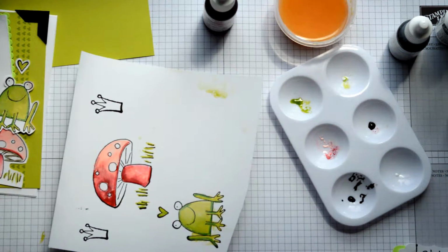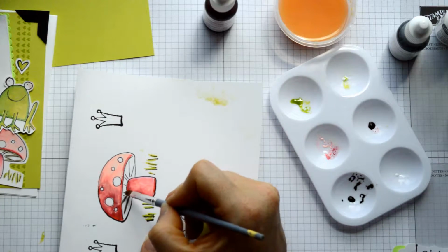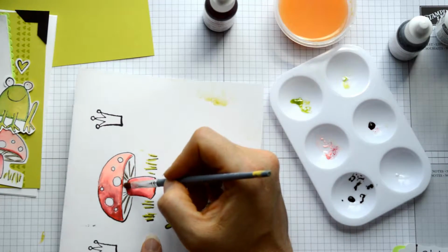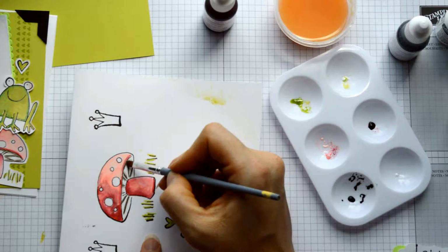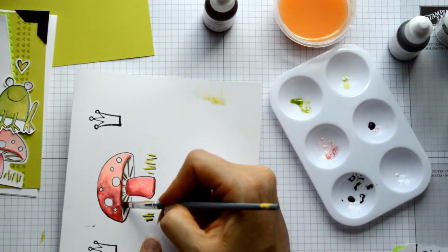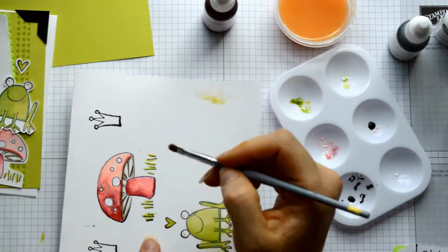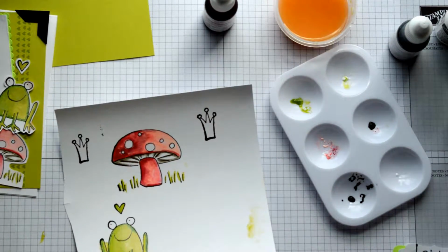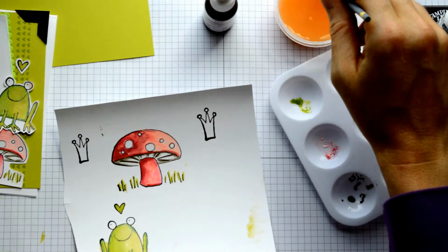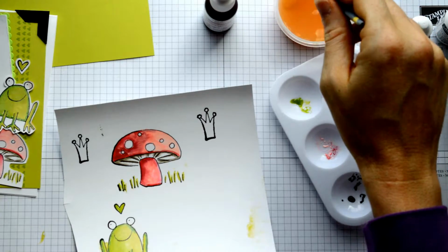Okay. And after you get it all painted, well, once it's dried, you fussy cut the images out. I didn't color it all in. Tried to create a little shadow effect. Okay, so there you go. So I'm going to go ahead and fussy cut these out and get my sentiment ready, and then I'll be back to assemble the card.